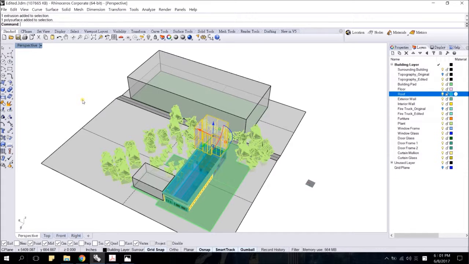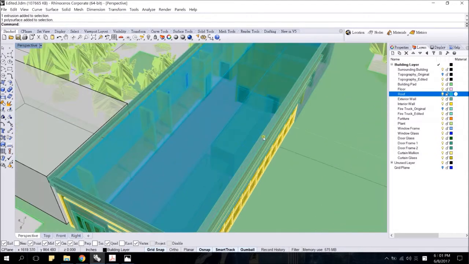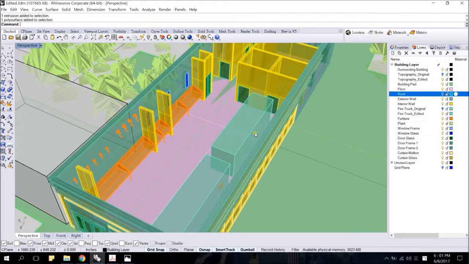The reason for that is that for the daylighting analysis, I will only focus on the apparatus bay. And I have also replaced the existing building with a huge box. If we take a close look, let me turn off the visibility of the roof. You'll find out that I have also replaced the fire trucks with 2 simple boxes.